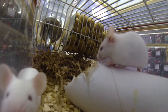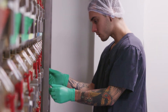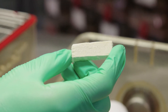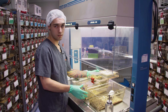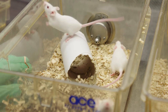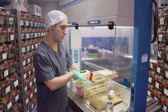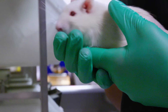Every single day I have to come into this room and check every single animal in every single one of these cages. We do as much as we can — the cage is supplied with autoclaved bedding, chew sticks and fun tunnels as well as nesting material. Over the course of a week, they will manipulate the bedding into a suitable nest that they're comfortable with and arrange the fun tunnels as they prefer. I know these mice are being looked after as best as I can, and I'll do everything to make sure they have a stimulating environment, just because I wouldn't be happy myself if I was in a cage with nothing to do.